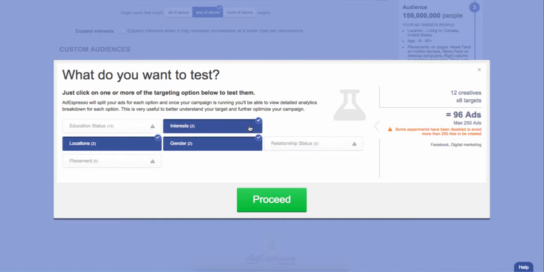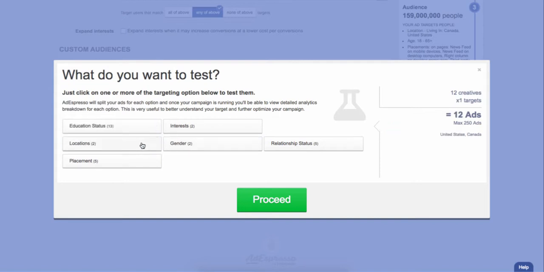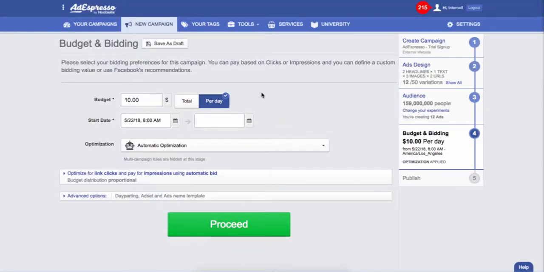If we wanted to add an additional field here, such as our interest split tests, you'll then see that we're creating 8 ad sets for you instead. Now, if you choose not to run any split tests and you leave everything deselected, AdEspresso will automatically try to add each of your ads into their own unique ad set. So we see that we have 12 ads here, which would mean that AdEspresso would create 12 ad sets for you and place one of your ads inside of each of the 12 ad sets. Now that we've covered the structure of the campaign, we're ready to move on to the budget and optimization.